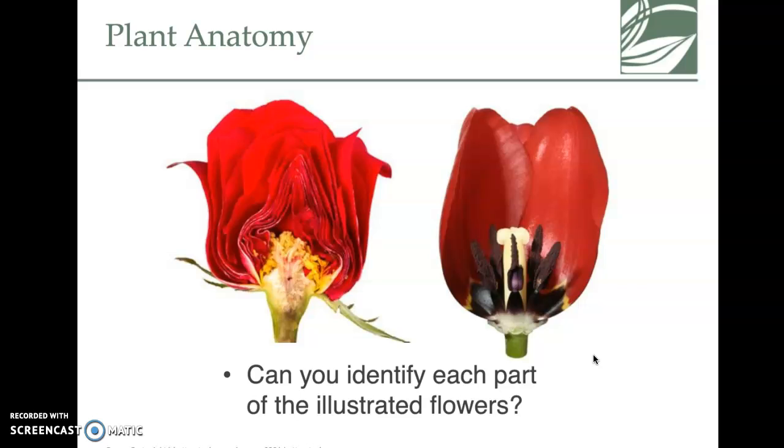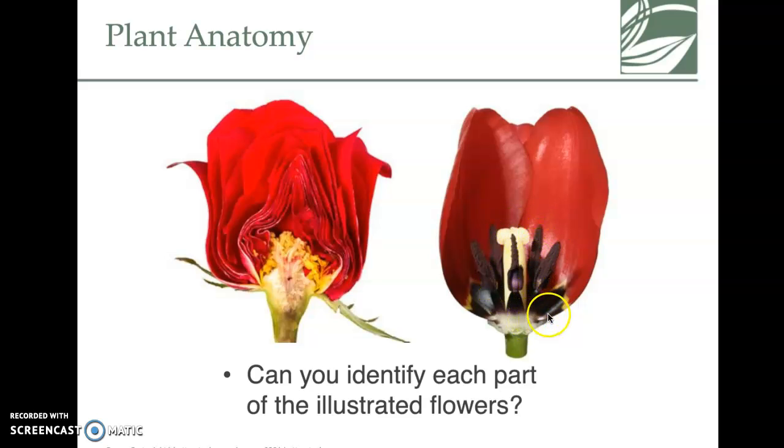So this image, they're showing you this one's a rose they took and chopped in half. This is a tulip that they chopped in half. So they're asking you to identify the parts. Well, it's kind of hard because they chopped it in half. But if you look, the tulip one's a little bit easier. So this white piece here, that's the female part. That's actually going to be sticky on the top.